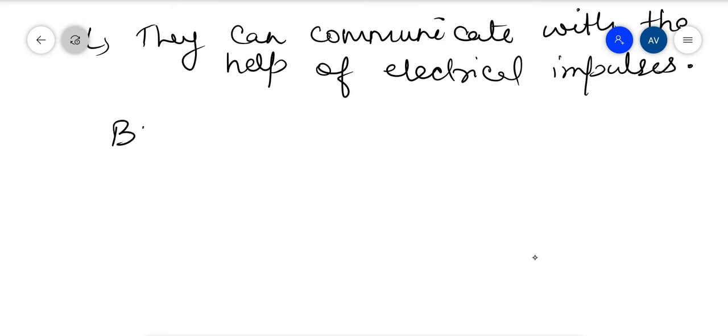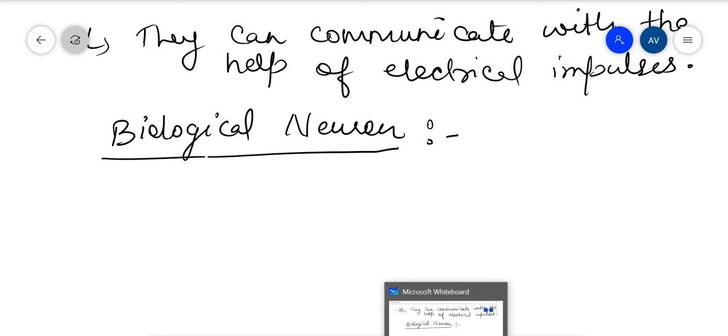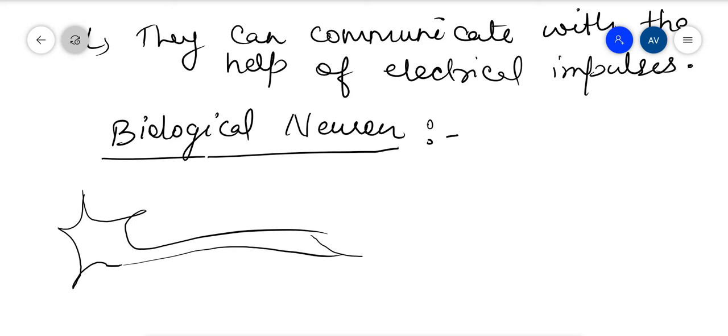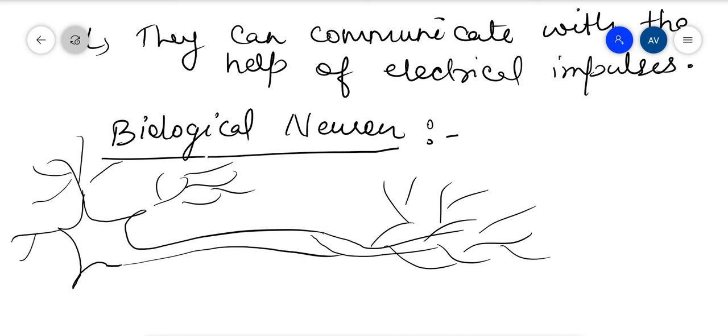Now let's understand how one biological neuron works. Because once we understand how a neuron is working, then we can easily get how an artificial neural network is working. So let's suppose this is the kind of structure I'm making. As I said, I'm not very good at drawing. These are the dendrites, and let's suppose this is one neuron and these are the dendrites which I am currently drawing. They are connected to another neuron, right?